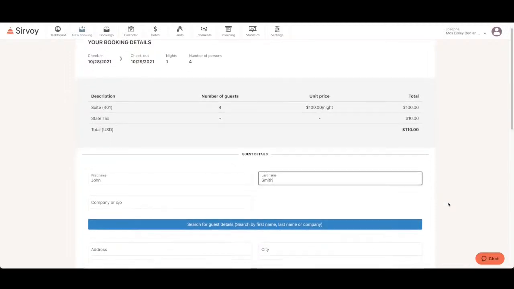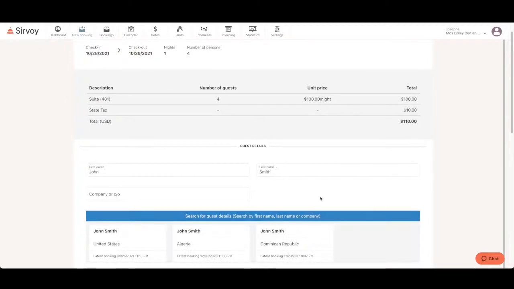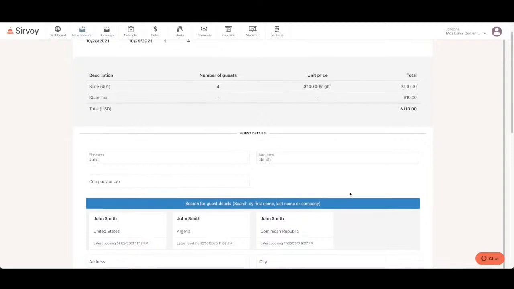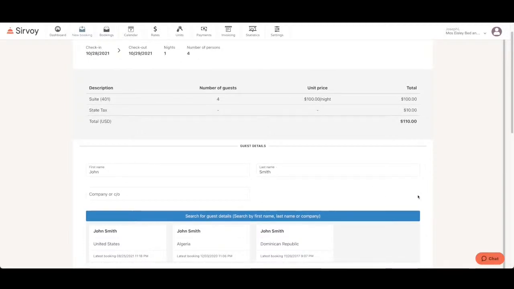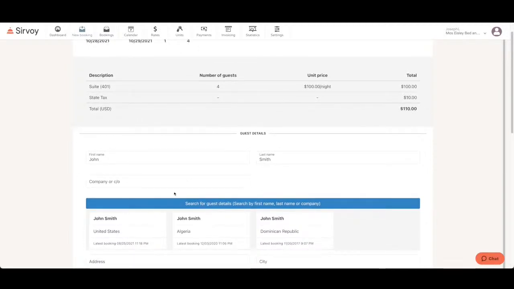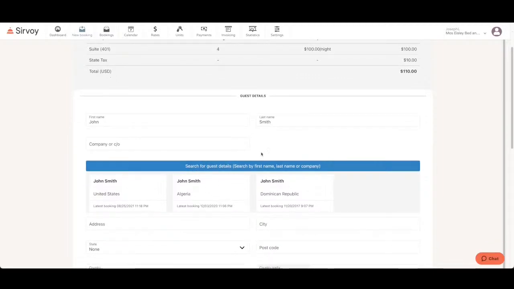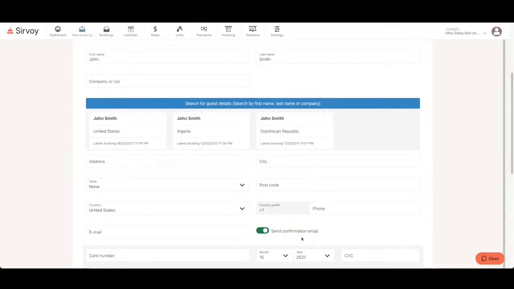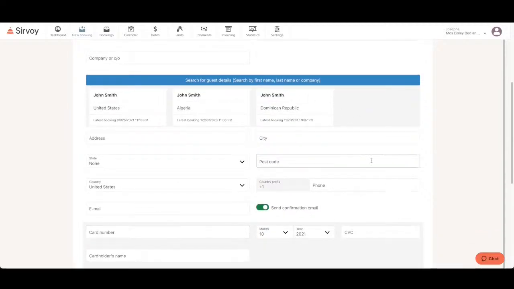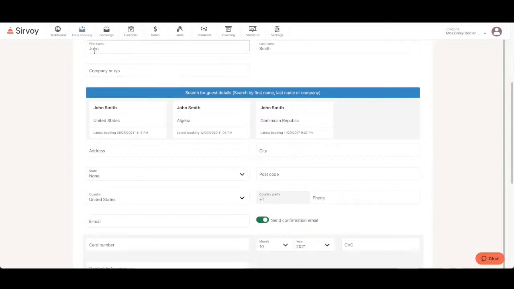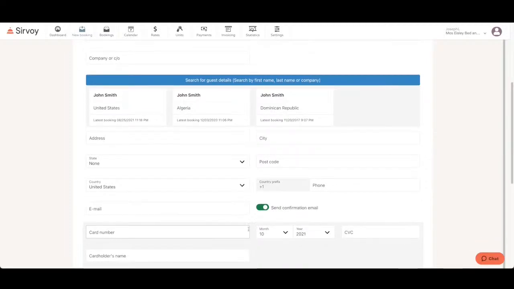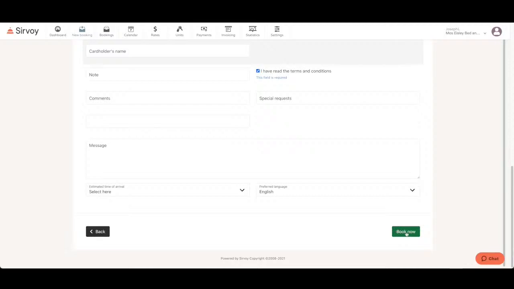I've already turned off all the other features. By the way, I guess I'm showing an extra feature. When you type in the first name and last name, you can also click on this button and it will show all past bookings under that same name by clicking on the search for guest details. But as I was saying, all the other features I've turned off for now. Normally you can make it so that it's required, but just for demonstration purposes, I set it so that you only need to enter in the first and last name. So let's go ahead and make this booking.